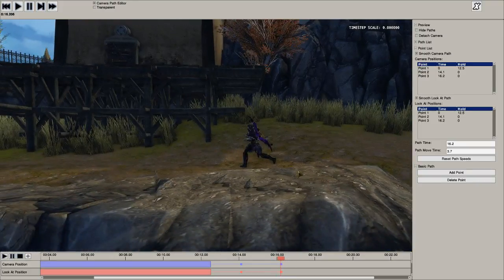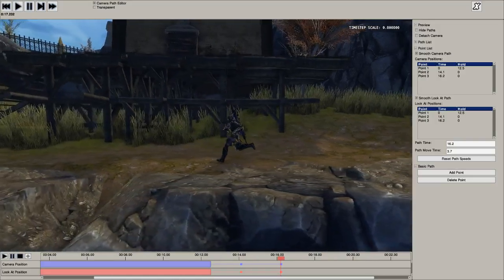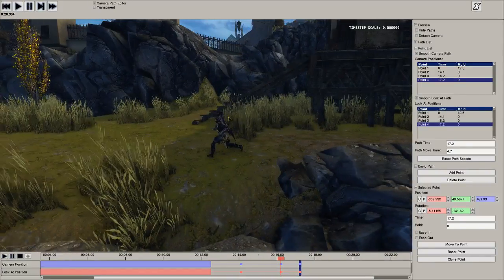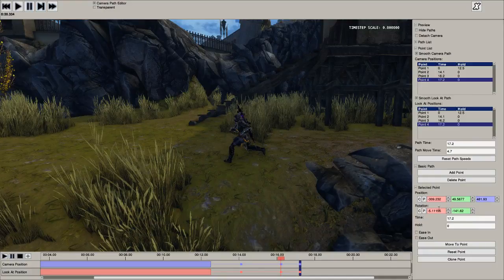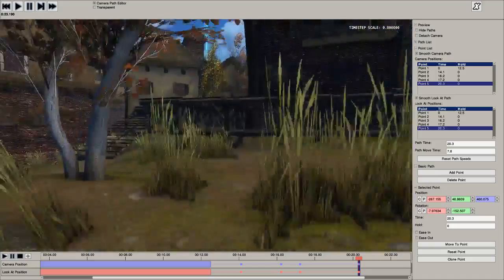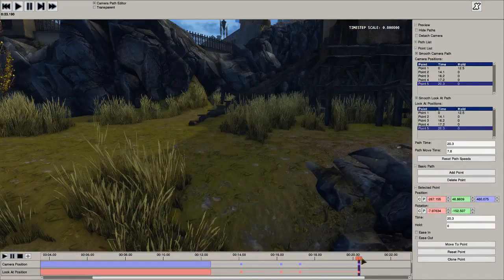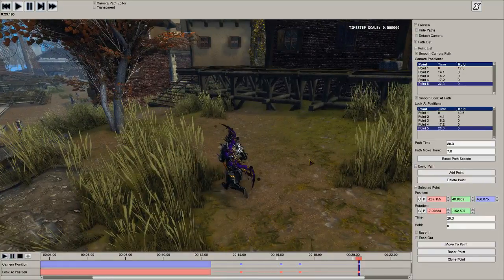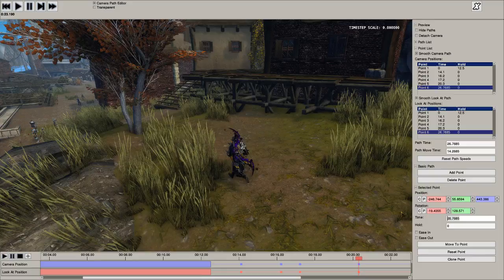Let's get back to our camera path and finish this, shall we? Let's set it over here. Put a point in here. Yeah, that's somewhat okay, but I want it to be a little bit more. Here. Let's have the point here. Add another point. Enter the time value. And now let's take a look at where I end. Let's say I don't want this tree to be in the way. So now I just change positions and I can go somewhat behind my character and maybe a bit above. Add a point here, put the time value in, somewhat like 23.2.